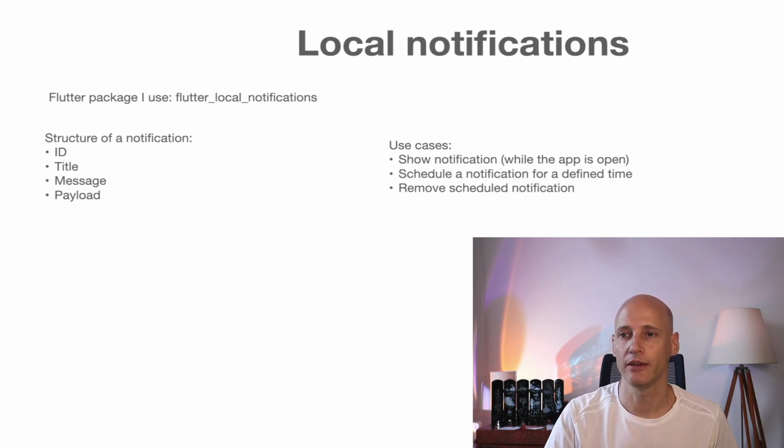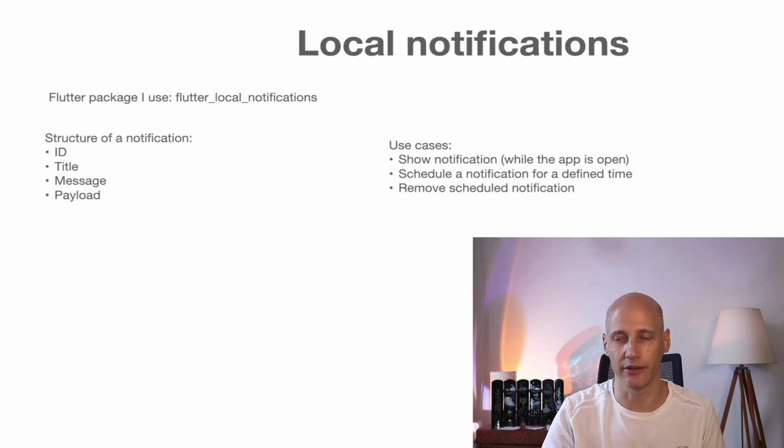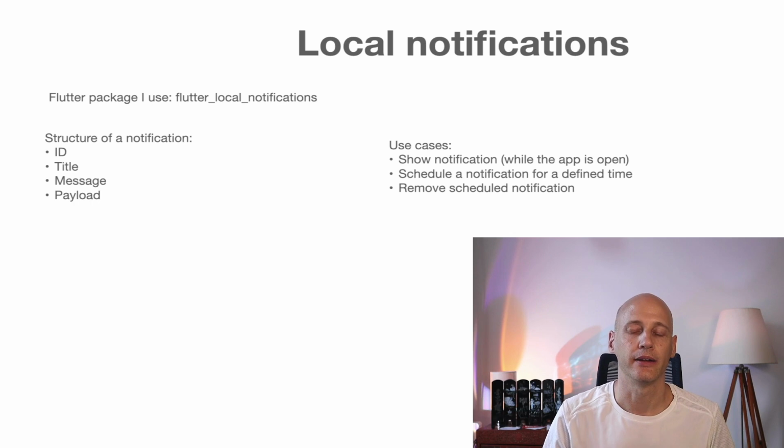Now in terms of use cases, you can show a notification while you're in the app, while the app is open. You can argue, why would I do that? I can visualize stuff anyway myself. That becomes more clear actually with the push notifications because when the app is open, push notification by default is not shown. So you have to handle that by yourself, define the business logic, and you can use that functionality to show the notification if you want to show it. You can schedule a notification for a defined time.